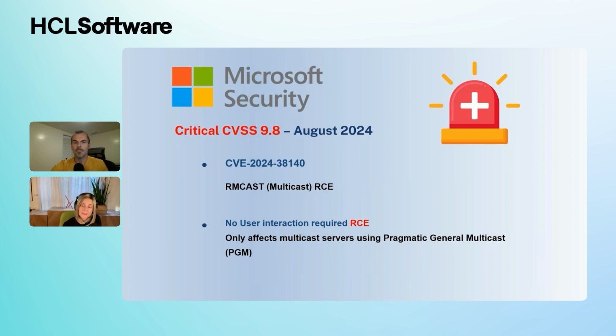Okay. But then there's a patch for it. Yes. So applying that patch, just apply it. It's going to be a lot easier to do that than it is to go and search for where the vulnerability exists. And where the vulnerability exists is more for prioritization. If you know you have a multicast box, turn this off, patch it now. But otherwise, it's not quite as impactful as it probably looks given its CVSS score. You don't need to move up your patching for every box because of this one.